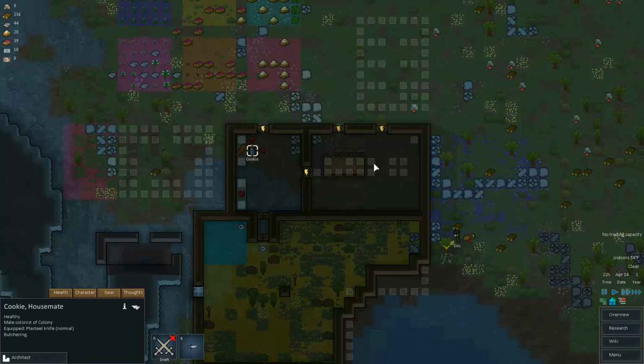Just like Cookie. Cookie's not going to bed until this deer's cut. Prioritize the butchering table. Get that deer cut up. And then y'all can work on getting it indoors. What time is it? It's midnight. Sorry, Cookie. It's going to be about 2 before you get to bed, maybe 3.